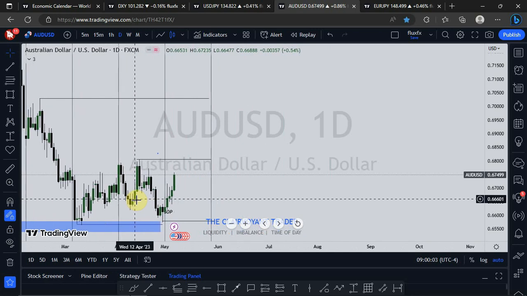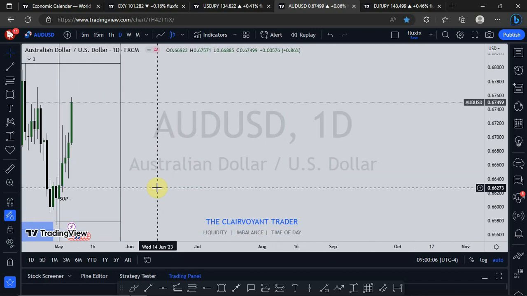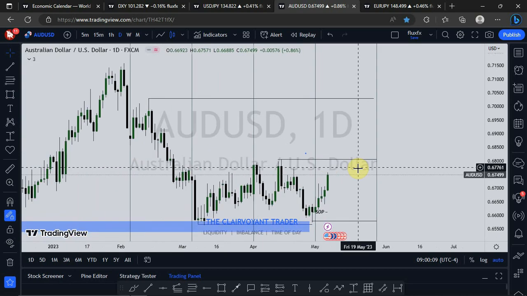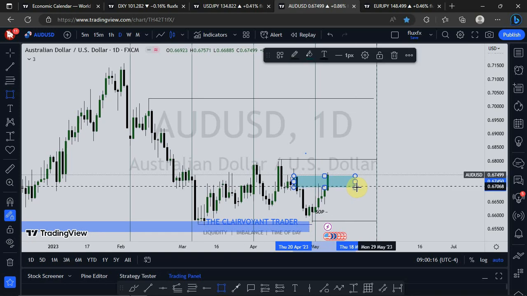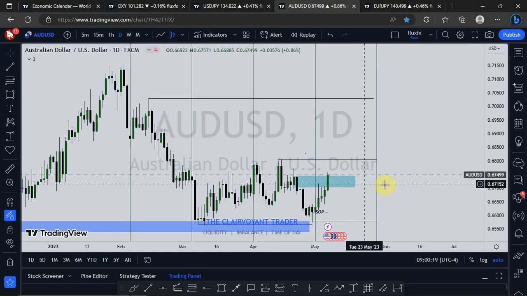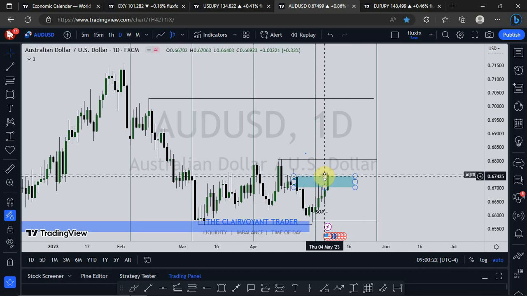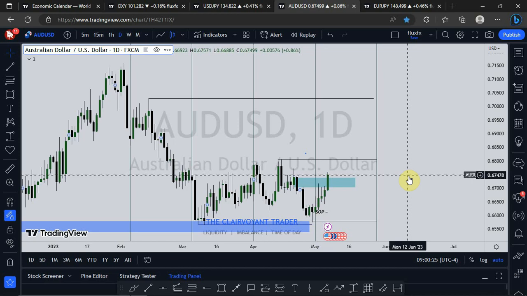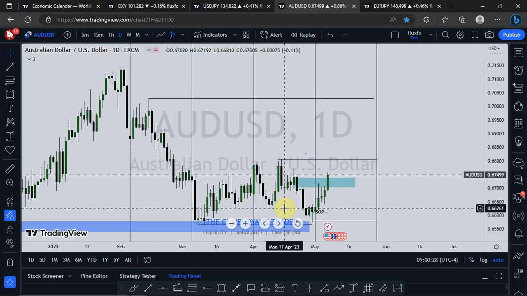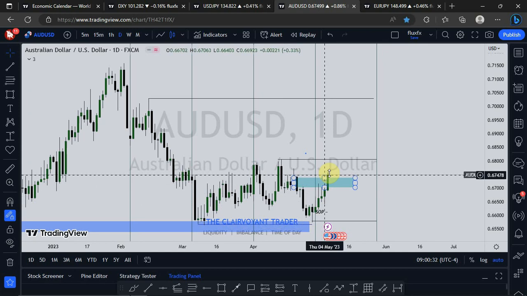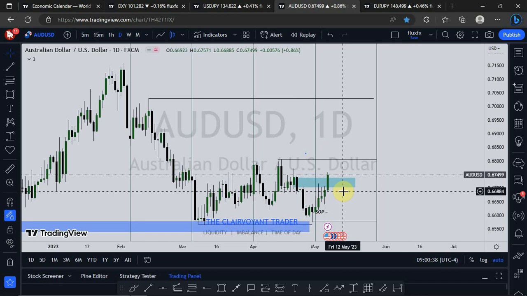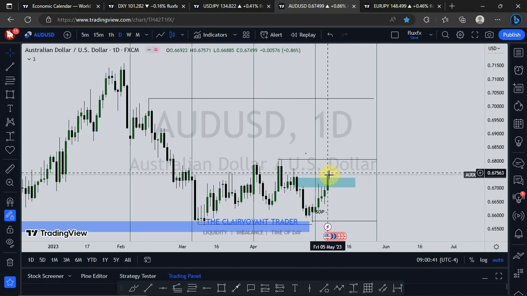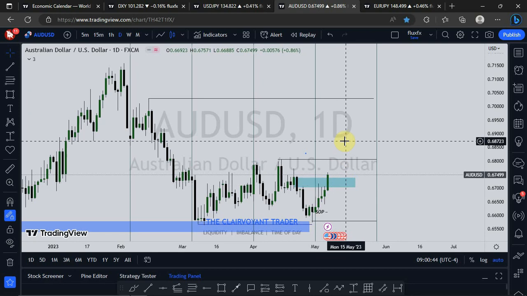At the moment we are seeing a breaker block here. Let me just show you the breaker block I'm seeing. We've had price violating this block a little bit, which is a breaker block for me. I would want to see how price is going to react. If price is going to move to the upside, then I don't want to see price trade and then close below this bullish breaker block we are seeing here. I want to see price tap into this, then we see a move to the upside. That is if price is going to give us a bullish sentiment next week.